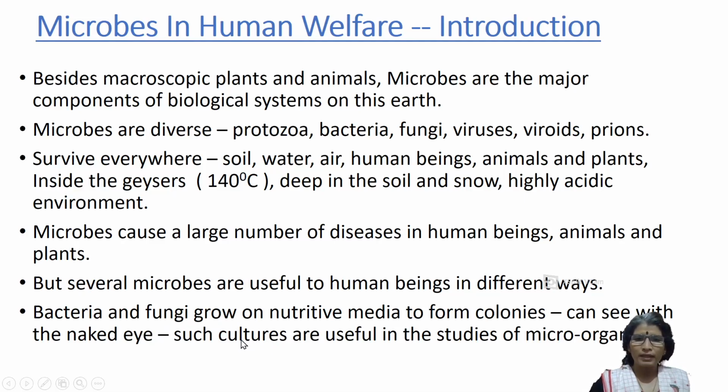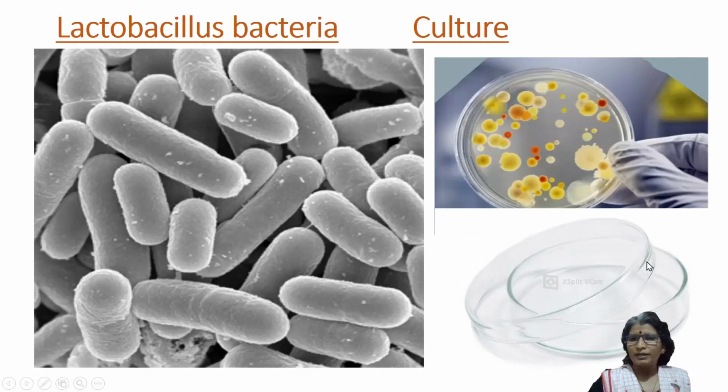What is meant by culture? See, here in the laboratory, scientists use these glass plates to grow fungi and bacteria, to grow microorganisms. One is lower, one is upper. This is called a petri dish. And we have to prepare some nutritive media to grow fungi and bacteria. This nutritive media is prepared by adding some carbohydrates, amino acids, vitamins, and minerals, somewhat semi-liquid. After preparing this nutritive media, we have to pour it in the lower one. The upper one is used as a lid. Then on the nutritive media, we have to keep bacteria and fungi.